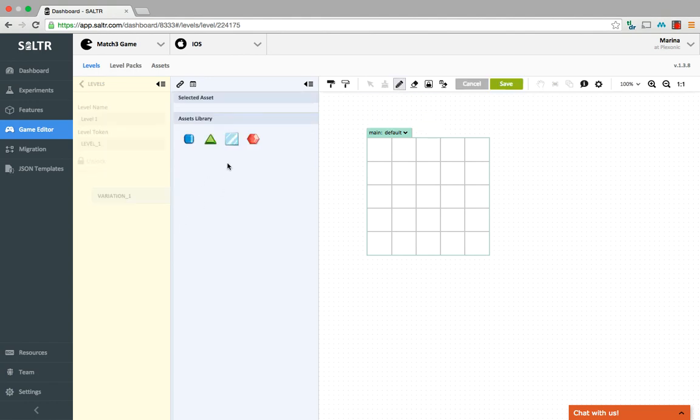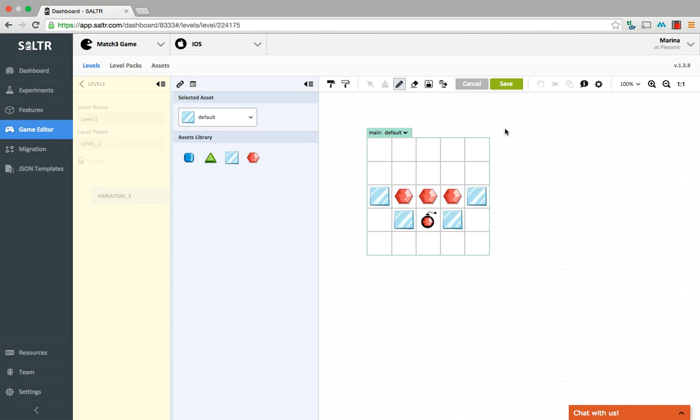You see the assets on the left. Let's choose red. Note that you can click on the drop-down menu and see all the asset states. I want to have 3 regular red items and 1 red radial bomb in the middle of my board. I select them to place on the board. Then I can select my obstacle and place it as well. Hit save if you are done with placing fixed assets.